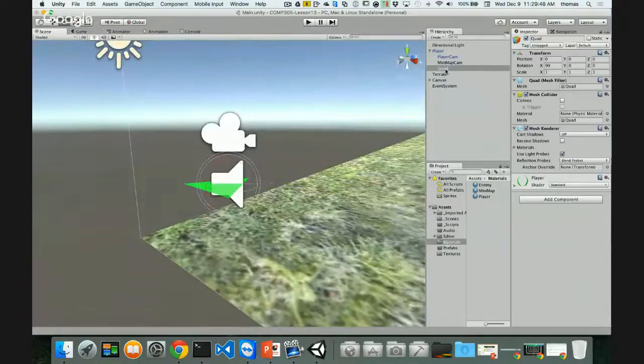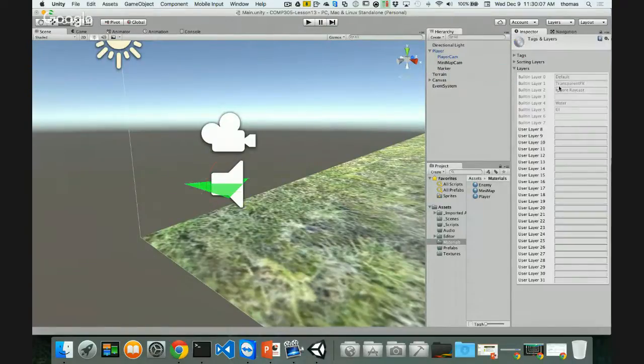So with my quad, first of all, let's rename my quad. We're going to rename this to marker. You can call it player marker as well if you want to be very specific. And right now it's in the default layer, so I want to change my default layer, and I don't have a layer that makes sense. So I'm going to go to add layer. And what am I going to call this layer? Minimap, just to make it easy. Once I've got my minimap layer, I'm going to assign my marker to the minimap layer, in order for us not to be able to see it on the screen.